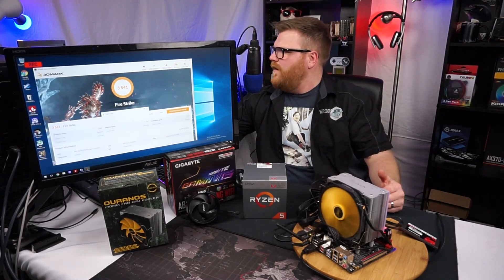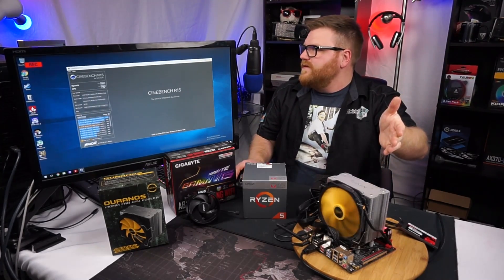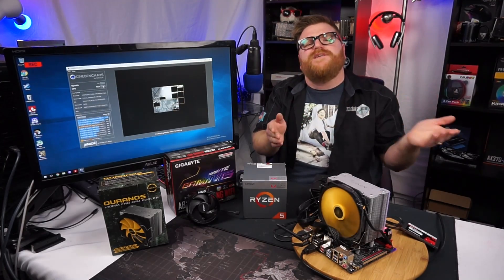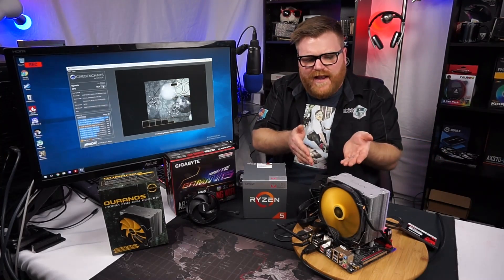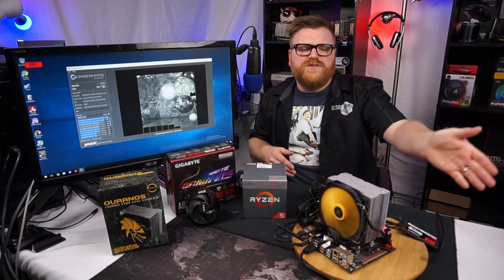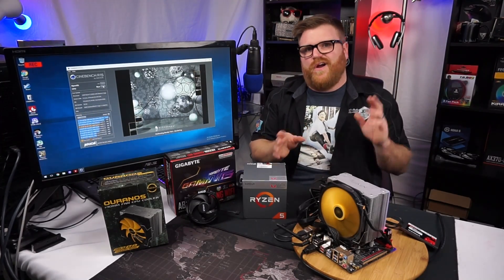While we're at it, let's check out Cinebench. Stock — just set the BIOS to defaults — the Cinebench score is 800, which is a very good score. That's comparable to a Core i7-4770K or 4790K stock performance. The IPC on this isn't bad at 800, and it doesn't get much better than that stock because the turbo boost on this Ryzen is already doing well: base clock is 3.6GHz but it will on its own go to 3.8GHz on all cores and even 3.9GHz on one core, which equals that 800 score.